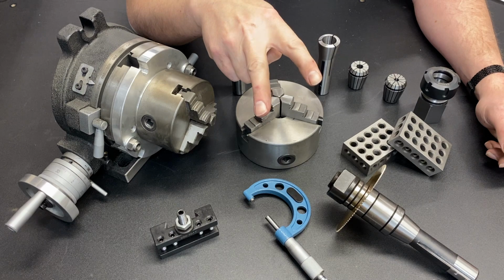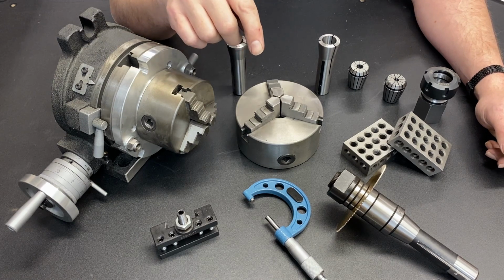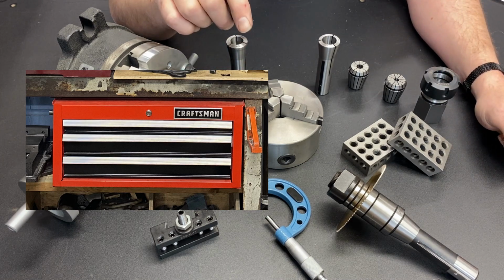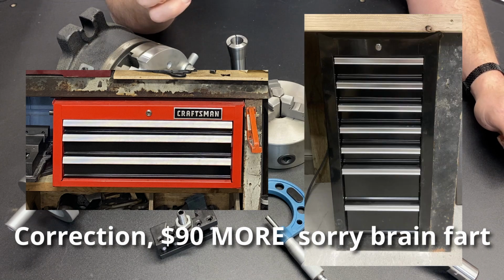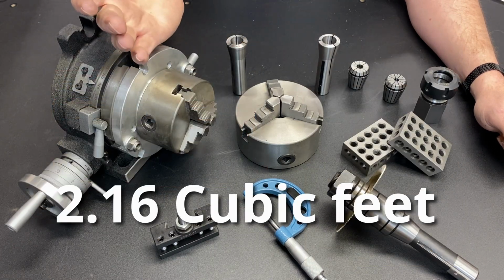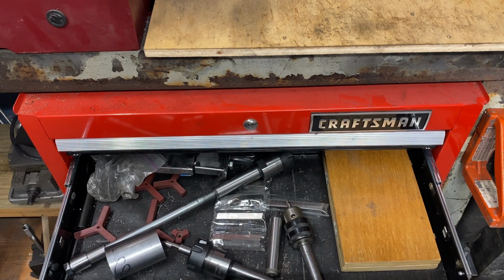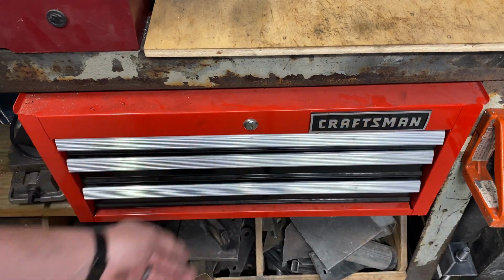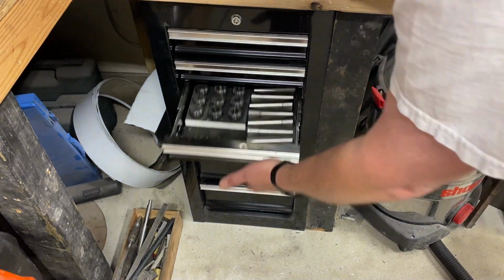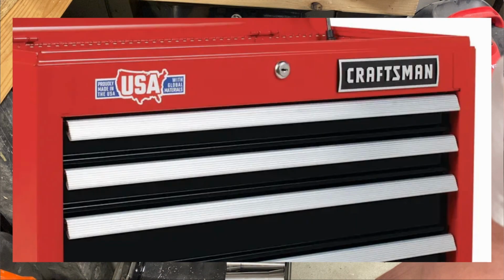I purchased 2 toolboxes for the machining corner of my shop. I paid $120 for a Craftsman toolbox made in America, and I spent $90 on a Harbor Freight toolbox. And the quality difference is mind-boggling. The Craftsman one, a lot smaller. The Harbor Freight unit, significantly bigger. On top of that, the quality difference, the physical quality, the steel on the Harbor Freight toolbox, thicker. The drawers for the Harbor Freight box, they open and shut a lot smoother than the Craftsman. So basically, a lesser box because it had a sticker on it that said, Made in America.